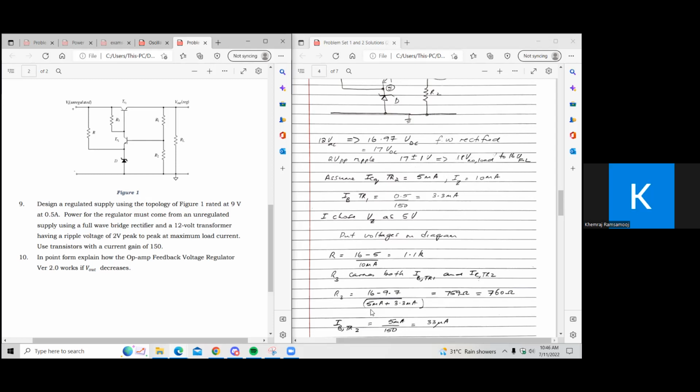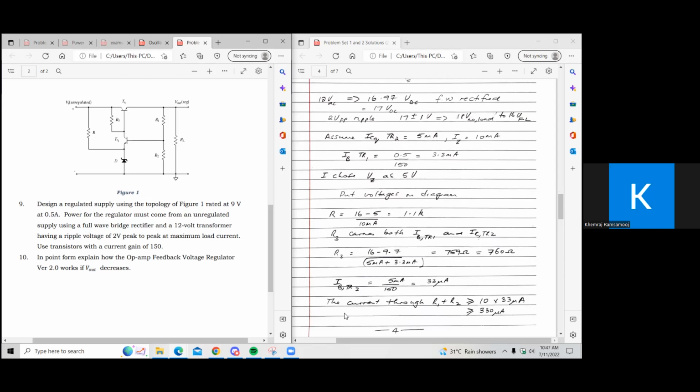16. Is that already 16 or 17? As I told you, I had used 1 volt instead of 2 volts, so it should be 15 there. At full current, at maximum load, the voltage at the other end of R3 would be 15 volts. So it would be 15 minus 9.7, over the 5 milliamps, which is what the diode requires.